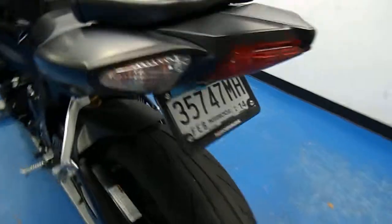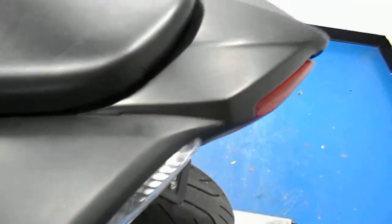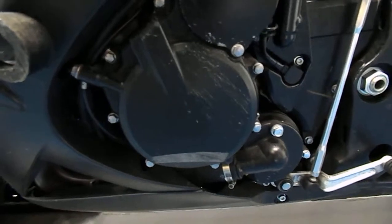Yoshimura fender eliminator. A couple little scuffs on this side of the tail fairing. It's also painted matte black there. It's got a Vortex sprocket. On the clutch hand side, it has been downed. You can see the frame slider took a little bit of a hit there, and the engine case as well. But low miles, good price point.